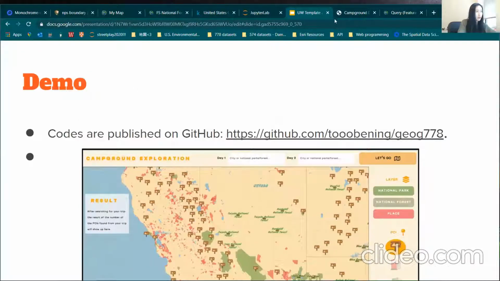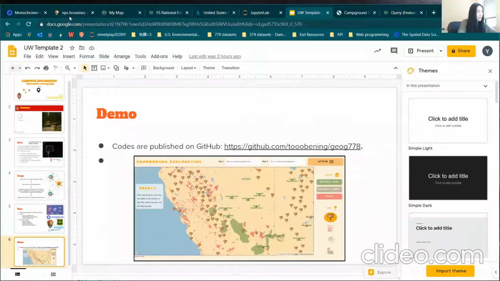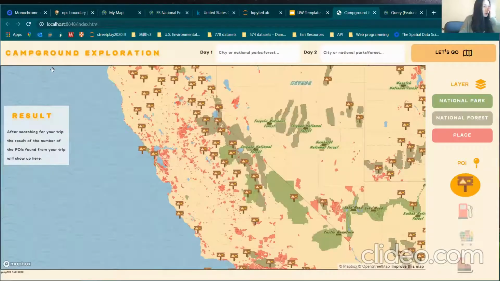So let's go to the toolbox of this map tool. You can see there are 2 inputs. There is a form to organize your trip in Western USA, and the result will show after it helps you calculate the routing.